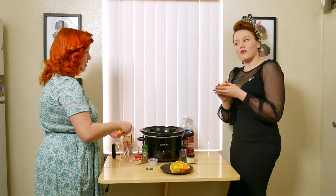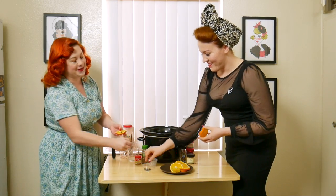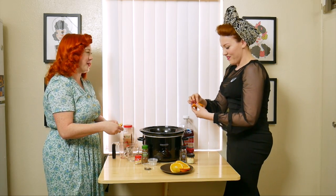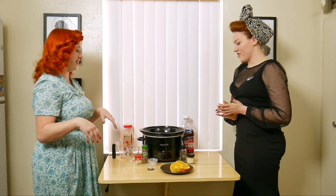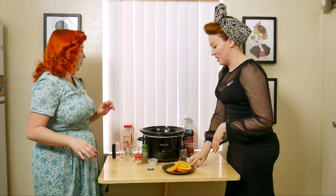I also hear something else goes in it. Oh yes, we add a little rum for those special days. You don't have to add rum. Well, we're adding rum. My grandma never added rum, so it's something my mom added in. I think that's a lot of oranges. Yeah, I think we're good.